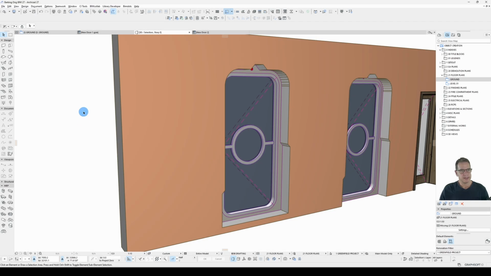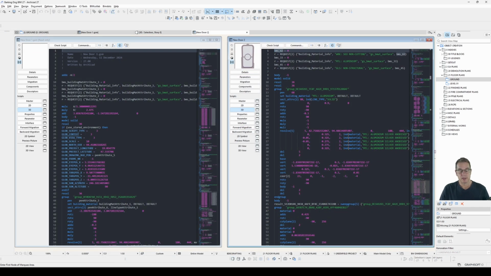And finally, let's have a peek under the hood. Let's have a look at the scripts, just for curiosity's sake. I know I said no GDLs necessary, but this is just so that you can see what's going on. So this is a save as object on the left here, UDOR 1. You can see it is read-only, and the only reason it's read-only is because I've had it open for editing whilst I saved over the top of it.